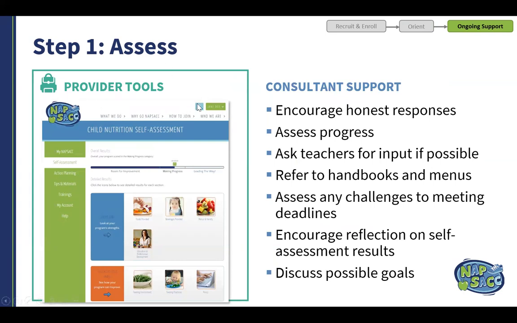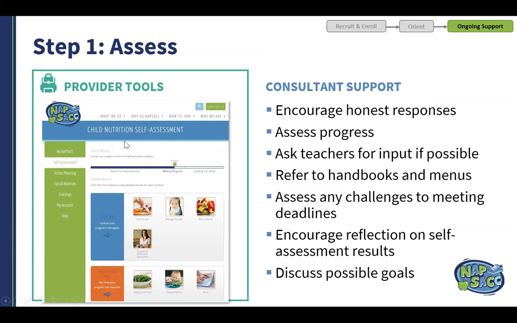So when you're supporting self-assessments, again, encourage them to be honest, assess their progress. So check in the website to see have they done it yet. Let's say you set a deadline for self-assessments of Thursday the 25th and it's Tuesday and they haven't done it yet. It might be nice to send a little email reminder like, hey, I noticed you haven't done this yet. We've got 2 more days to the deadline. Do you need any extra help or do you need an extension? Just meet them where they are, but check in as a reminder. Childcare providers have a lot of other things on their plate besides Go NAPSACC, so it would not be uncommon for them to forget by a deadline, but talk about that and see if you can help them out.